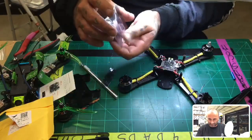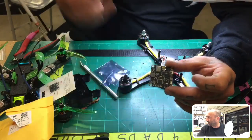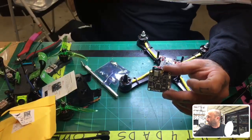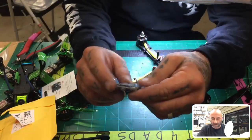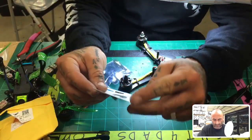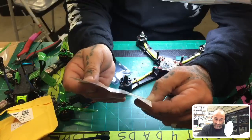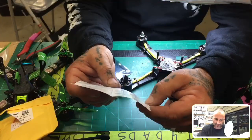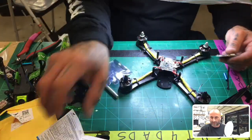Okay, so here is the HDLRC DVR and VTX combo. Let me see if I can get in there a little bit more. There we go. You've got an SD card port at the bottom, and then you've got your full DVR. I believe it's still 600 milliwatt. Let me check that out. Well, anyway, I have now 500 milliwatt, sorry, not 600. So it goes from 25 to 500, and it's got everything else that you need, so it's good. Now, it's not an HD recorder.